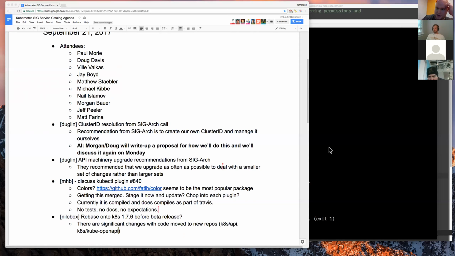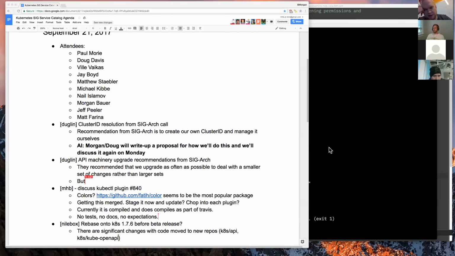Okay. Matt, I see that your hand is up. Go ahead. Well, I was just going to jump in because this API machinery problem is something that Helm has also had to deal with. And if I remember right, the only time they upgrade it and pin the version that they use is when Kubernetes has a new point release, like 0.6, 0.7, 0.8. And the last time they had to deal with all of the changes, which was API machinery, client-go, some of these things, I think it took somebody 3 full days to work through. And I don't know if it would have been any faster for that person to break it up over time, rather than to just do it when the time finally came.